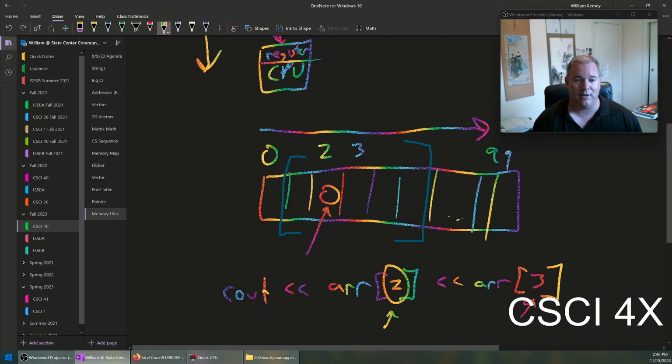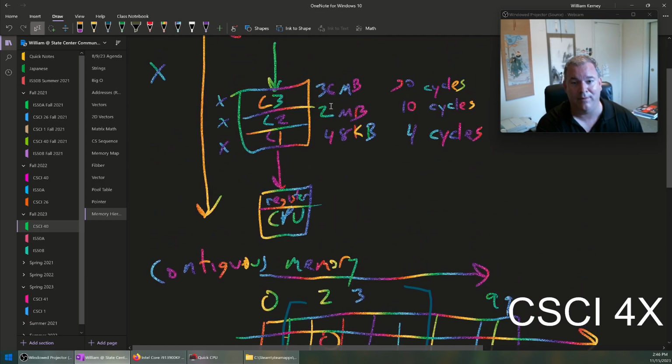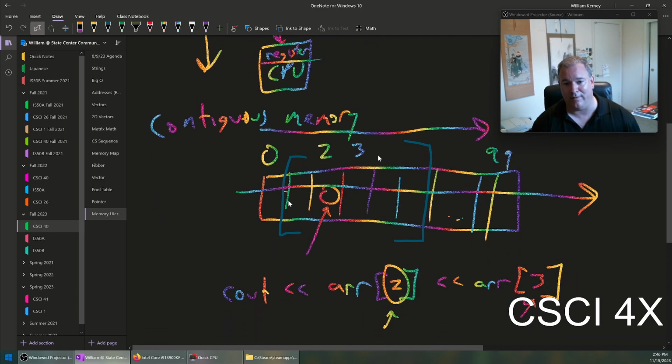So it's actually really important to have contiguous memory. In other words, everything next to each other as you go down the line. And if you do that, the memory subsystem will do a really good job caching everything and avoiding cache misses. Okay? Your first access is going to be a cache miss no matter what, right? Usually you start at 0, that's going to be a cache miss. But then once that's loaded and you start iterating down the line, you're going to start getting cache hit after cache hit after cache hit.